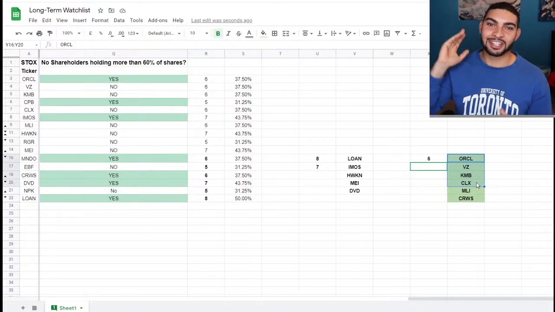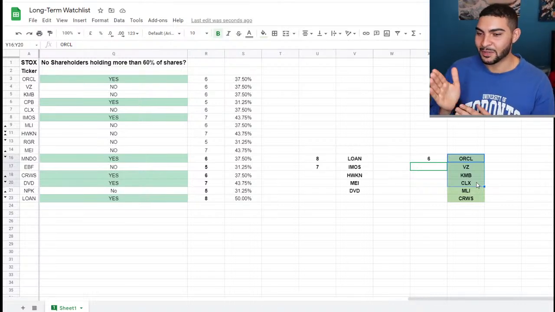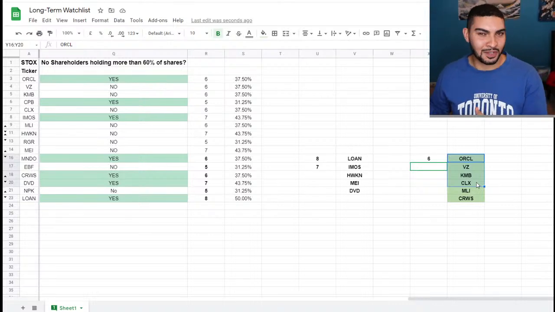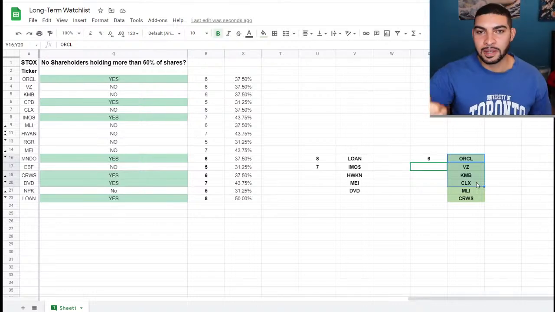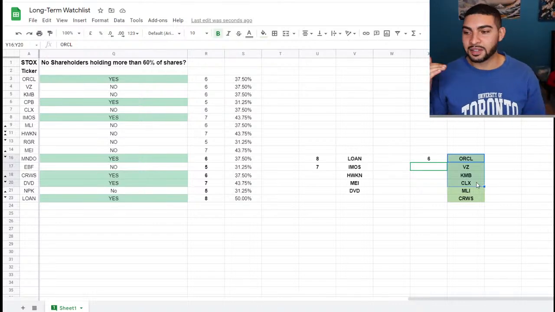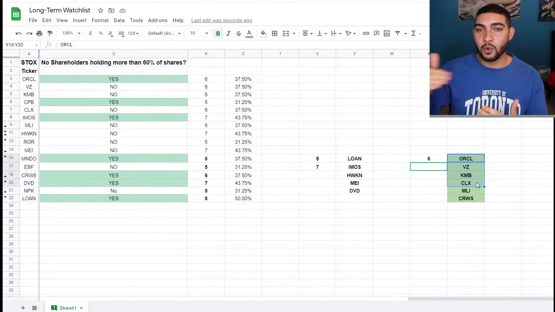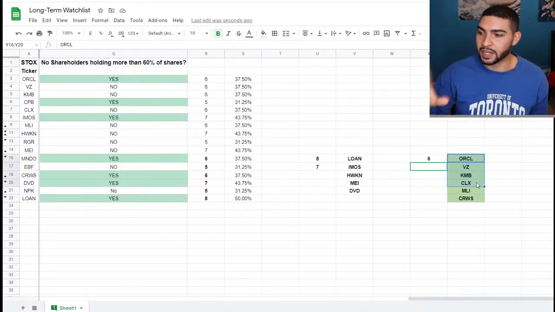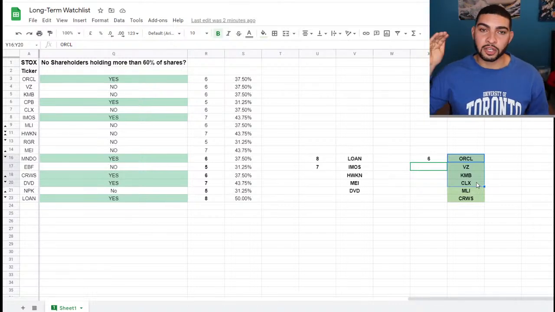Let's just say that you've got a pizza and you could cut it up into as many slices as you want. The more slices that you cut up on this pizza, the less of the pizza is going to go away. For example, if I cut this into 4 slices and I give you 1 slice, there's a huge chunk of that pizza missing. And essentially when it comes down to stocks, the lower the market capitalization is, if one specific financial institution which has access to millions, if not billions of dollars, decides to say, you know what, we're going to sell this, there's going to be a huge dent within the stock price, making it go all the way down in price.